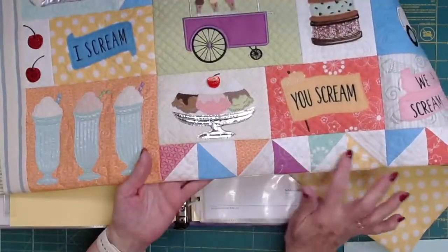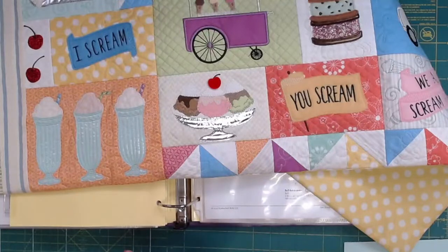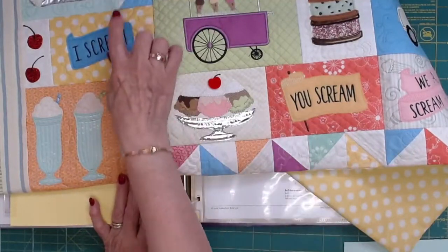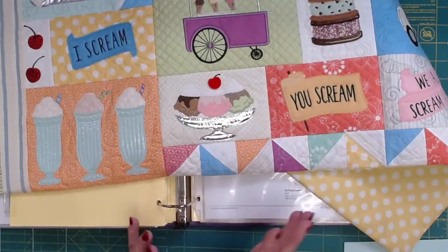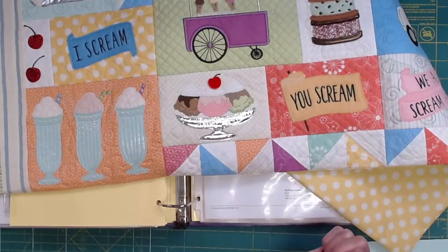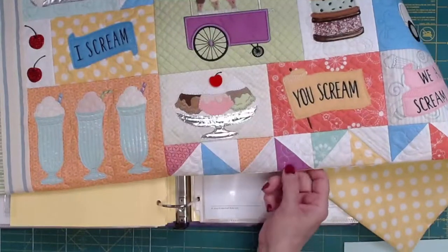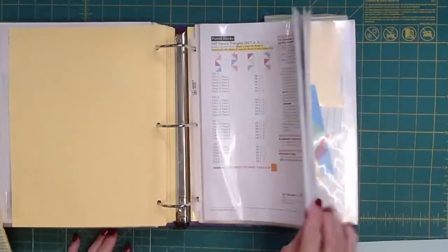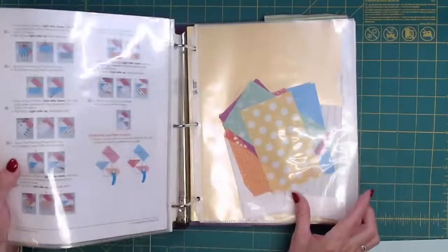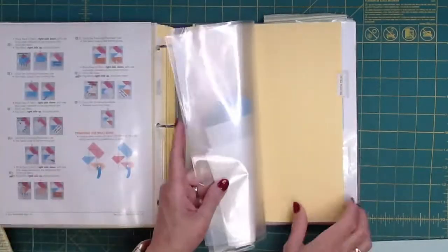Kimberbell's got a new thing out on our website called 'Me Time' - it's machine embroidery time - and they're doing quilt blocks. They've got a new one out every single month. You pay either $19.99 or $49.99 if you want their fabric. They give you quilting files every single time, plus you're doing these in the hoop. I love that my points are perfect every single time I do these blocks.